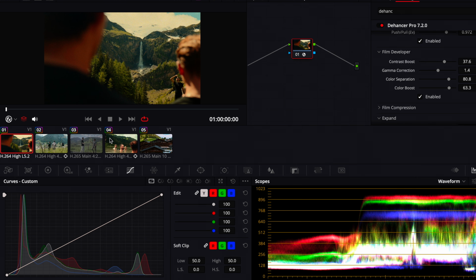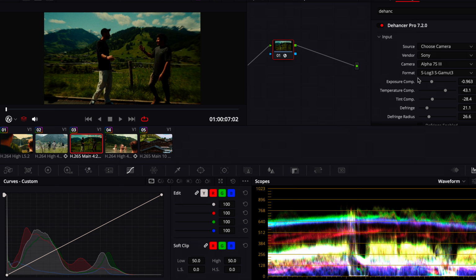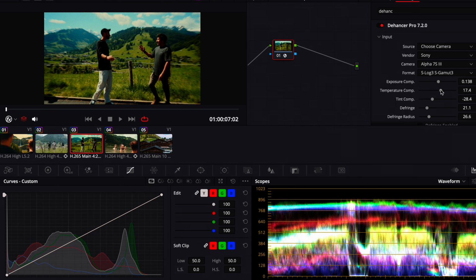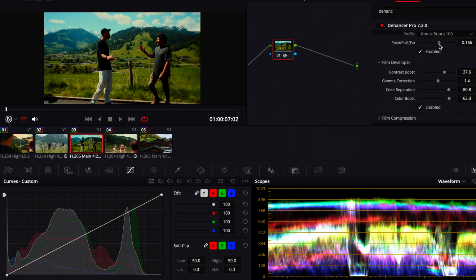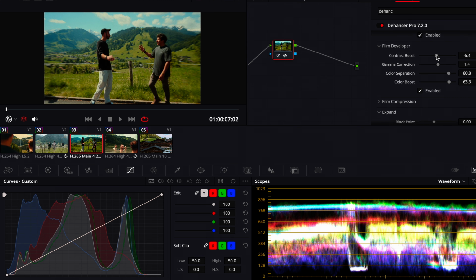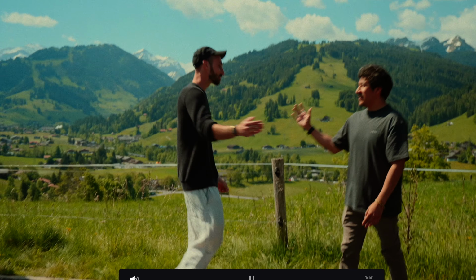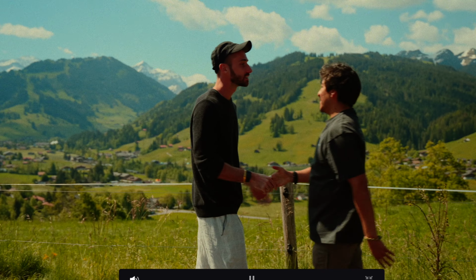And also, I've recently just stopped using LUTs altogether. There's no such thing as a LUT that is one size fits for all clips. So I like tools like Dehancer that give you the granular customizability of each little component, because that means that I can still shot match easily. I can move and copy and paste from one to another and just be able to shift some things around to adapt it to that clip. But also, the clips look good at the end, and ultimately that is the result that I'm looking for.